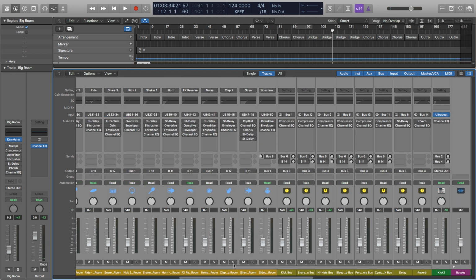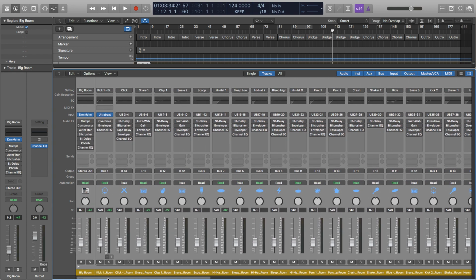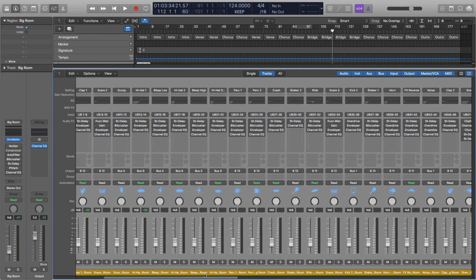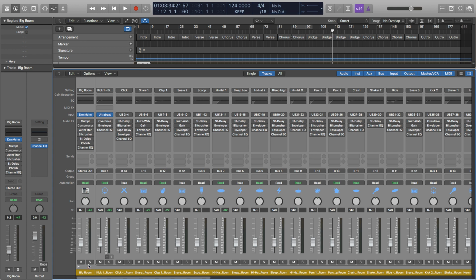So now what you want to do is go through and set all the levels of every track in your mix. I'm not going to do every single one because we're going to be here all day, but I'm just going to mainly look at the drums for now, okay? So we'll just have them all selected. We've got a lot of drums here as well. I don't think I'm using all of them, but let's just solo them.